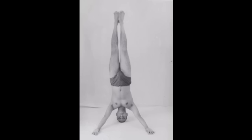Now we will do the Bhujangasana, the cobra. Release the hands. Fix both palms down on the floor on the sides of the chest. Fingertips in line with the shoulders. Elbows straight up. Tuck them into the body. Toes and heels are together. Toes pointing back.